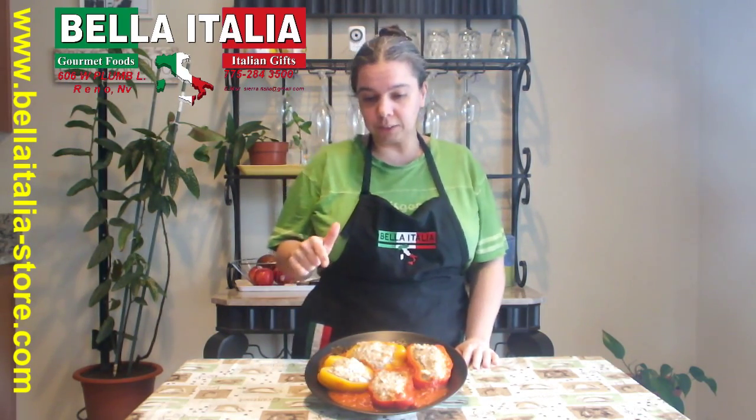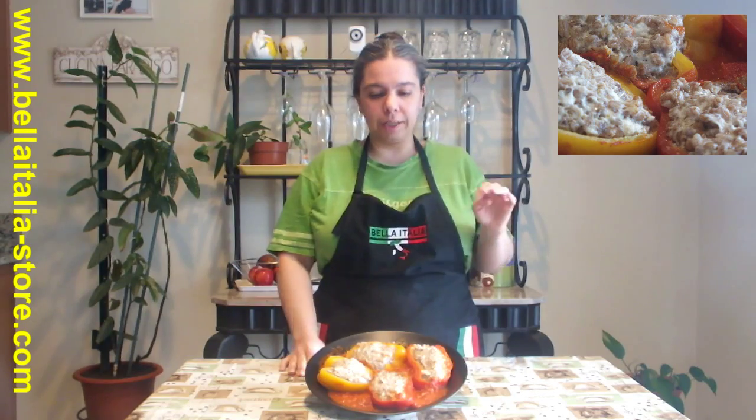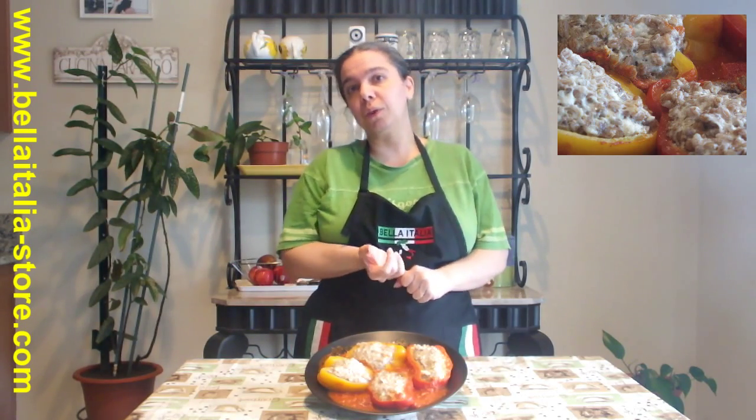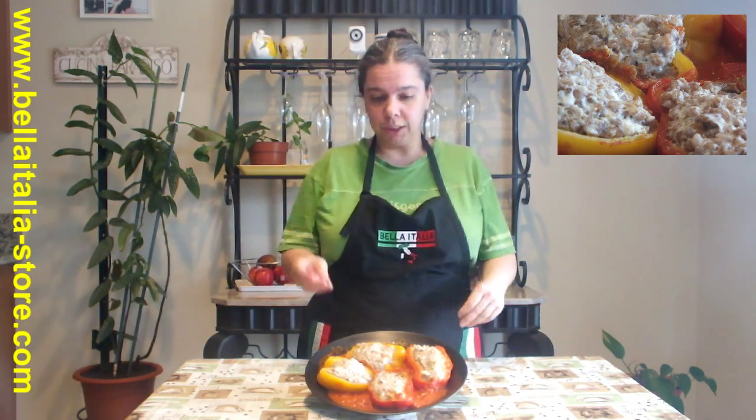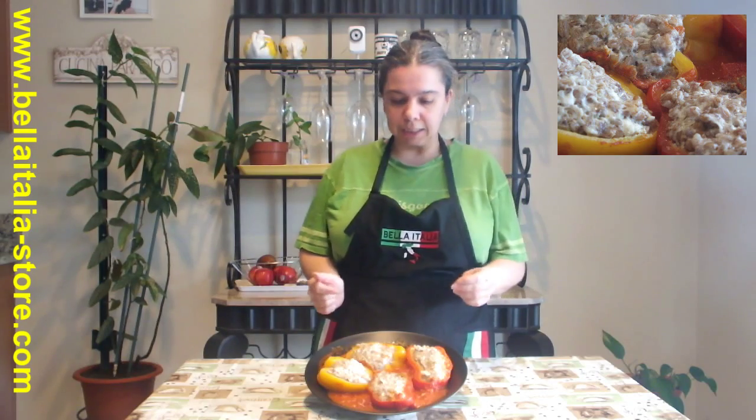And here we are. Our bell peppers are cooked, and so is the farro, which I, as said, kept a little bit undercooked. You can, at the end, sprinkle them with some fresh chopped parsley. You could also cook them in the oven, in which case it would be perfect if you would top the bell peppers with a little bit of cheese and just let it melt in the final minutes.